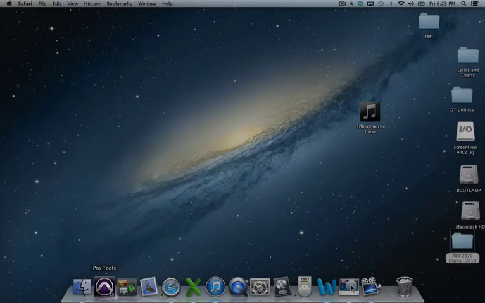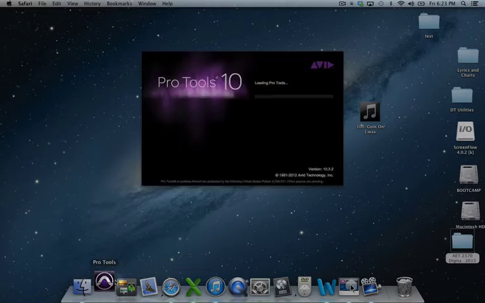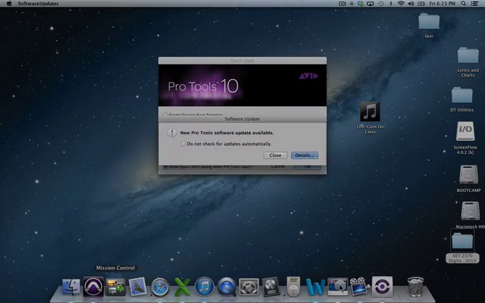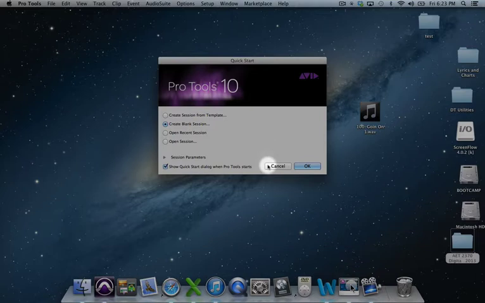The program we're going to be using is Pro Tools, so after you've installed it, it should show up in your dock on a Mac. Now my dock is showing, but some docks are hidden, so it usually is going to be on the side or the bottom. Let's go ahead and open up Pro Tools. The other thing that you can't see on this video is I have my dongle plugged in, or my iLok, whatever you want to call it. Pro Tools has to have something to validate the program.